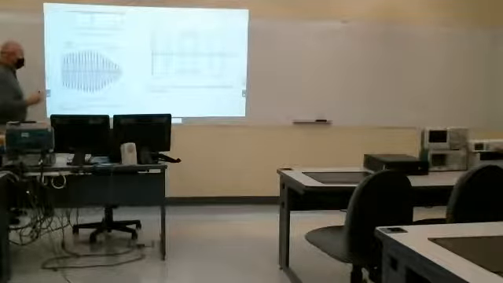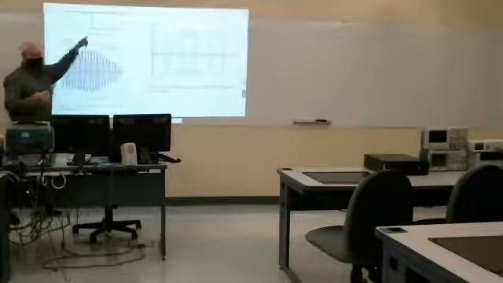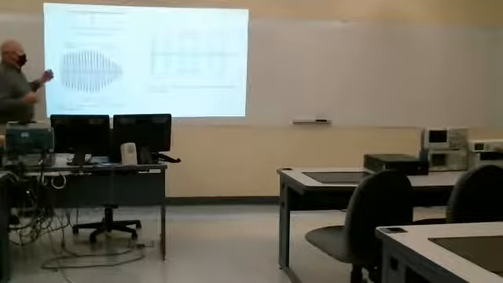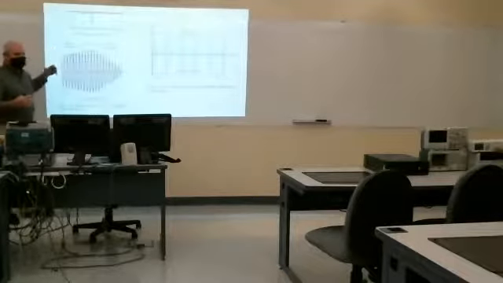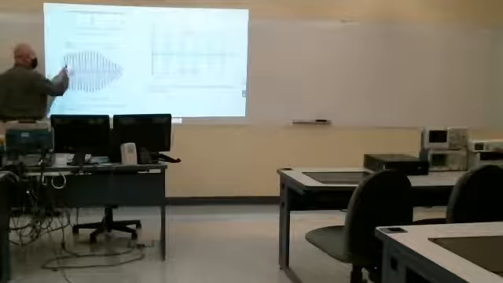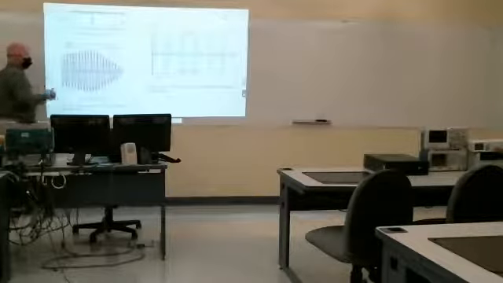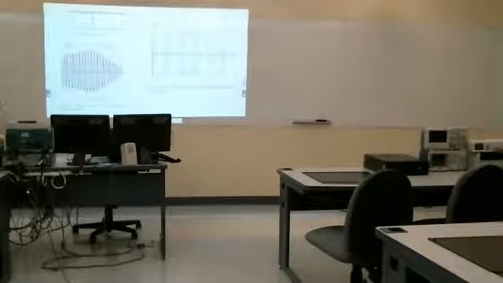Now you have to pick this time constant appropriately. You don't want the time constant so long that it averages out over the waveform. You actually want it to follow the peaks, but you don't want it to be so short that it discharges too quickly either. Okay. But usually that's a pretty easy thing to do because the time constant really just needs to be longer than the period of the carrier, which is really short, and shorter than the period of the highest frequency in the message. So there's quite a range to play around with there.